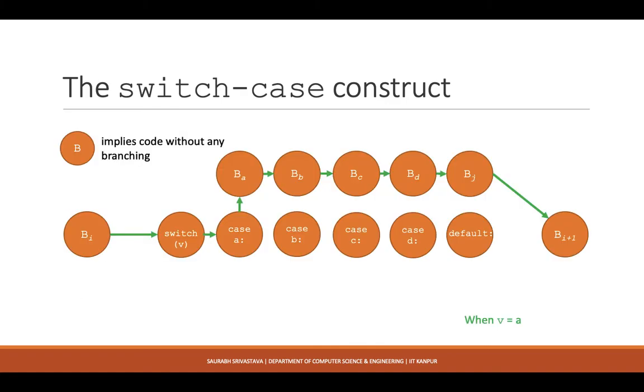This is the example I'm trying to tell you: let us say you have defined your cases in this particular order: A, B, C, D, and then the default. And let us say the variable's value is currently A. Because this is the case that gets matched, the block for this case as well as all the blocks defined after that are executed. Similarly, if the variable's value is C, A and B will not be executed because they are defined before C, but C as well as all the cases defined after that will have their blocks executed.